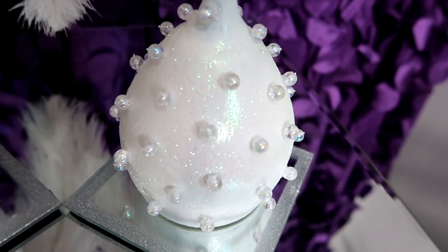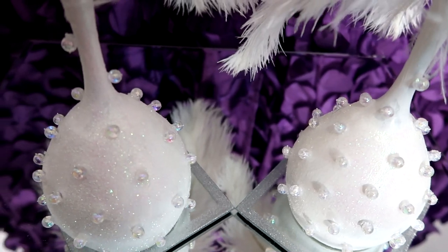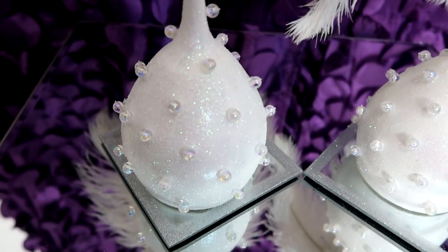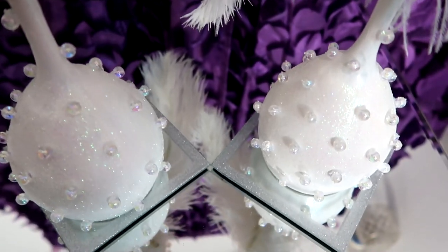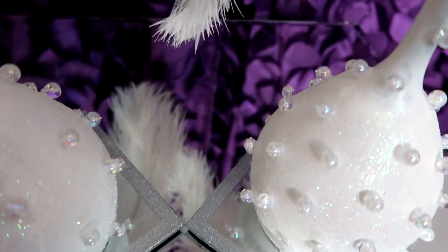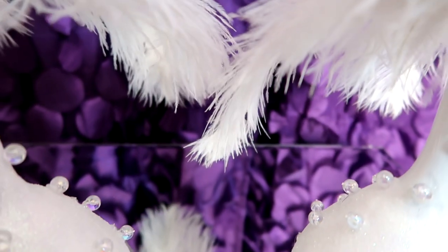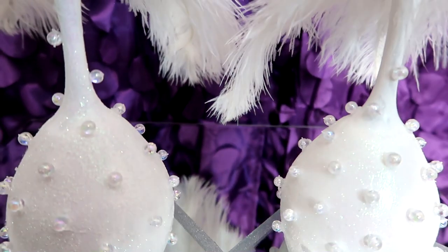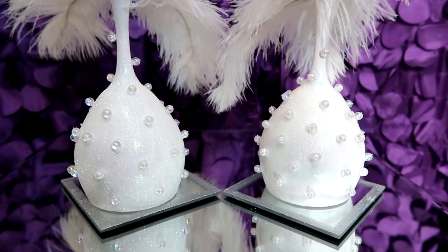Today on Danny's Designs Craftmas 2018 Day 17, I am going to share with you how you can take a $1 red wine glass and kick it up several notches to create a glam feathered piece. I sure hope you'll stay tuned.